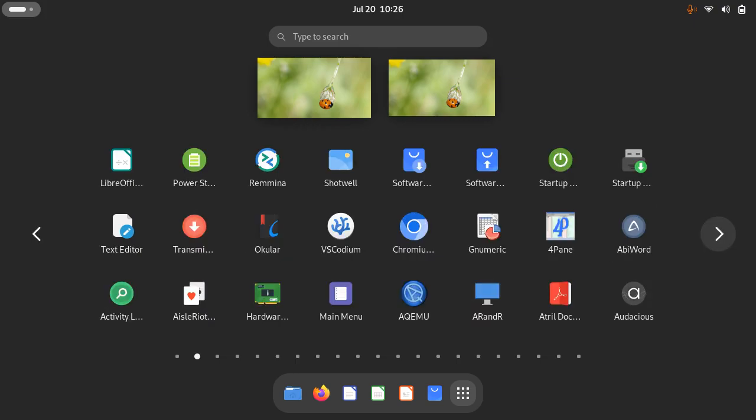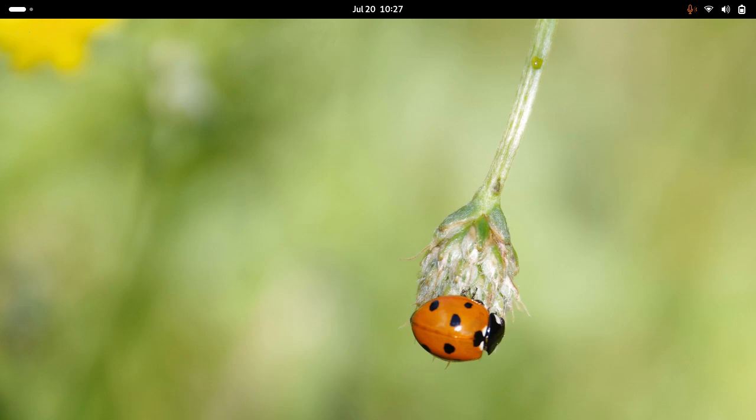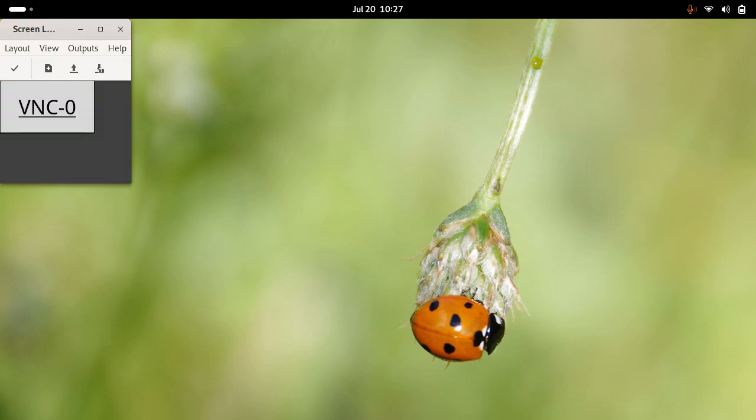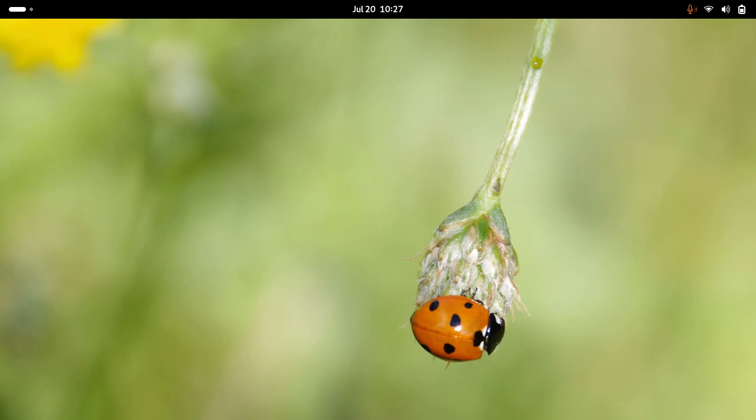Feel free to tell me in the comments if you know what window manager the GNOME Desktop uses, or at least tends to use. You have applications like Cheese for the camera, 4Pane, and 9menu, which is for 9wm and is not actually one. Let me actually do the ARandR. This is going to be a display resolution. You'll see this is a window layout, so you may notice that the window layout is similar to what you'd expect to see on GNOME applications, sometimes even when you are running GNOME applications natively on other desktop environments.